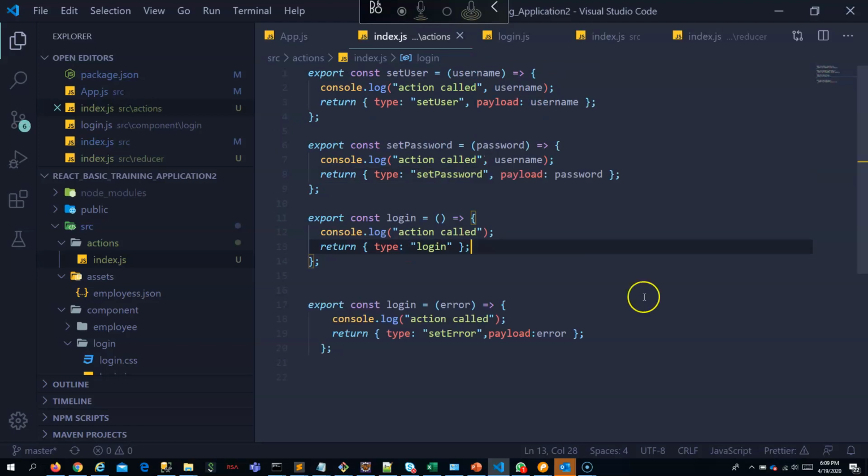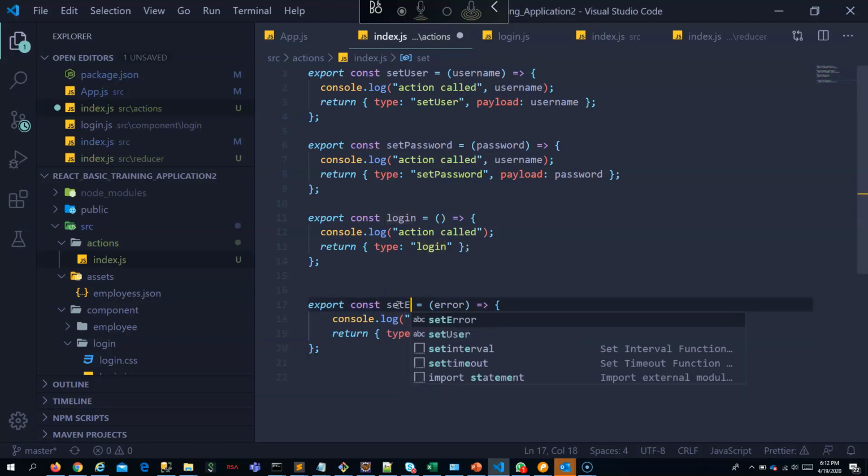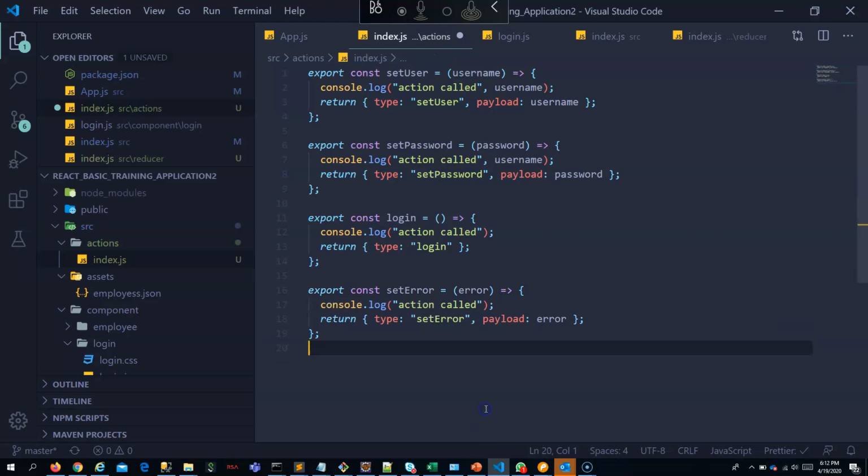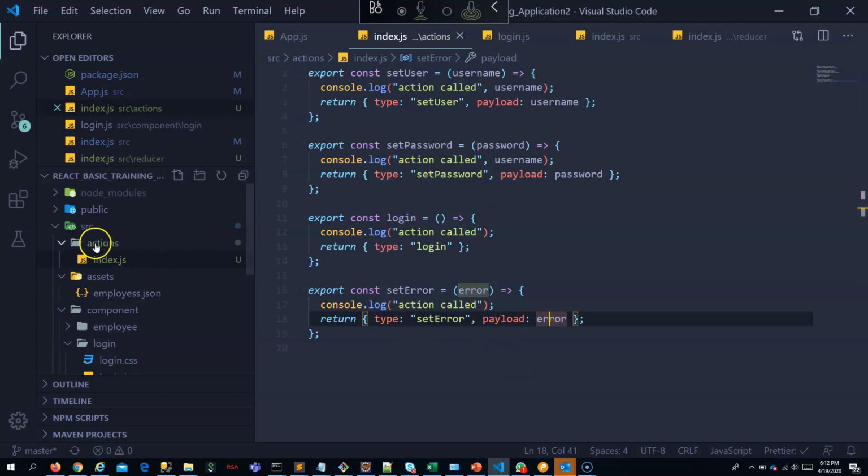So let me add it for now. I have added for state as well. Okay, this should be login and this can be set error. So I have also passed the error here. So let me now go to the reducer to handle all the actions.